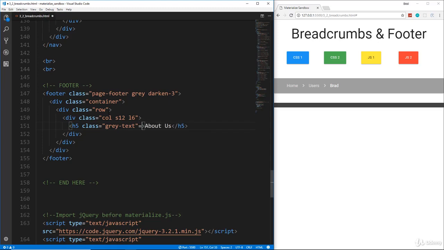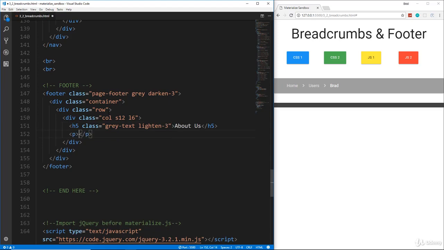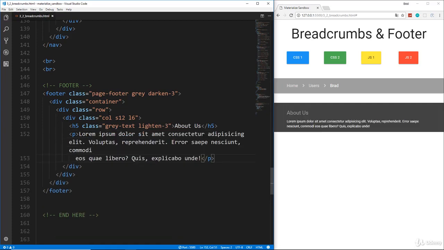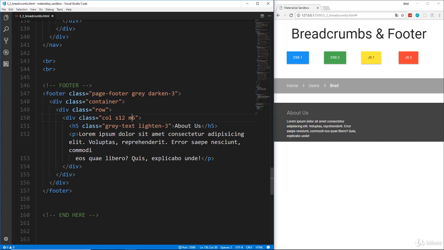Say lighten-3, and then under the h5 I'm going to put a paragraph with some dummy text. So I'm just going to do lorem20 tab, which will give us some dummy text. So we'll save that. Let's see, you know what, let's do m6 so that on medium screens it's also 6 columns.